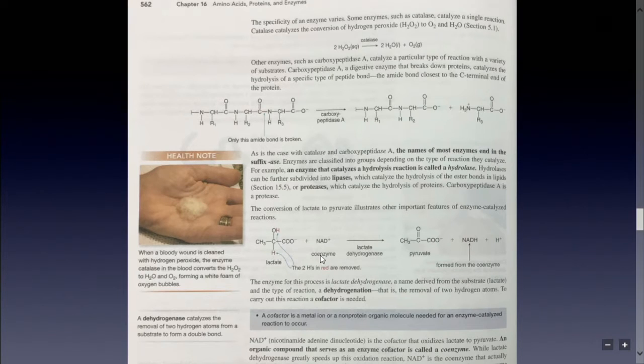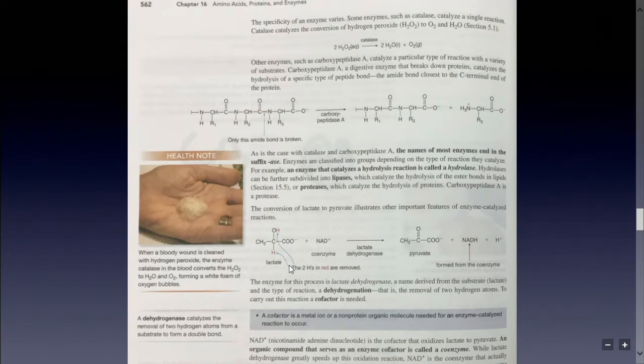One of them is going to be put onto a coenzyme. So oftentimes you need more than one enzyme. And this coenzyme here, NAD+, is actually what's going to be really participating in the chemical reaction. It's going to gain one of those hydrogens and become NADH. So we're going to go from NAD+ to NADH. And then the other hydrogen is just going to be a free-floating proton like that, just a hydrogen ion.